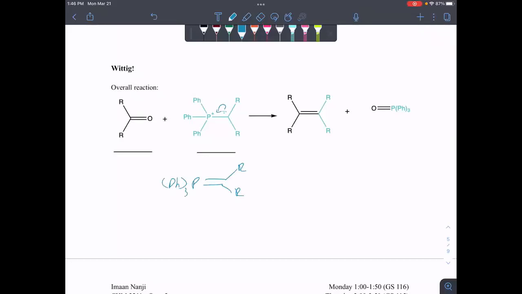So with an ylide, you're gonna have this P and then triphenyl phosphate thing on one side, and then this carbon with two R groups attached to it on the other side. All you need to do for Wittig is chop the oxygen off of the carbonyl like this, and then chop the PPh3 off like that from the ylide. And then you just get rid of those two things, and then you mash the rest together, and you get an alkene product.